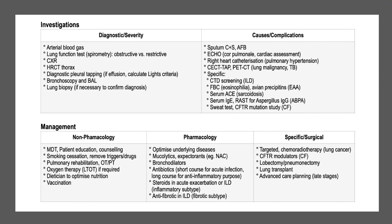Especially you need to know the pneumococcal vaccine, what is the latest guideline. Influenza is still annual, pneumococcal is no longer 5-yearly. Please don't mention 5-yearly pneumococcal, the examiner is going to kill us. And the COVID vaccine is also sometimes worth mentioning. For COPD, there's a role to mention the varicella zoster vaccine and all those.